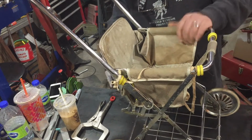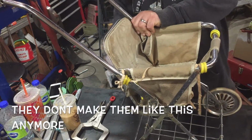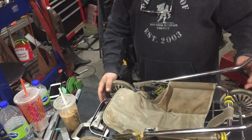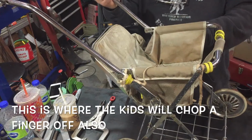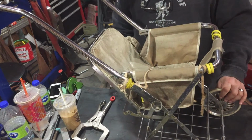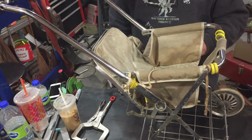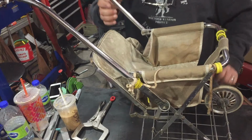It's got a brake. The back flips up like this. The whole thing kind of just goes down. But see, it doesn't stay. It just kind of folds up. But whatever mechanism was here isn't here anymore, and it's not working properly. So I'm just going to do a little modification to make it safer, because the little locking mechanism on here kind of doesn't exist anymore.